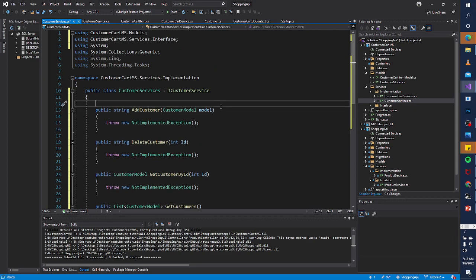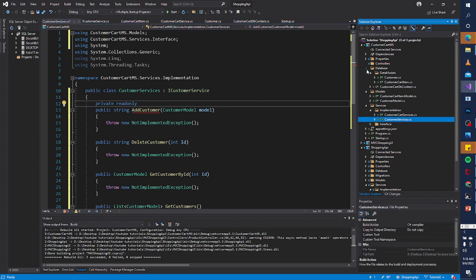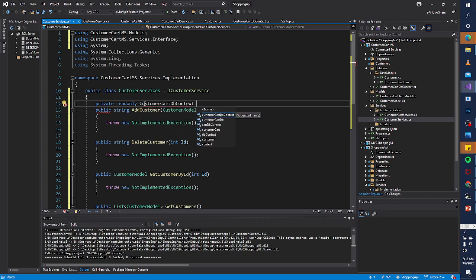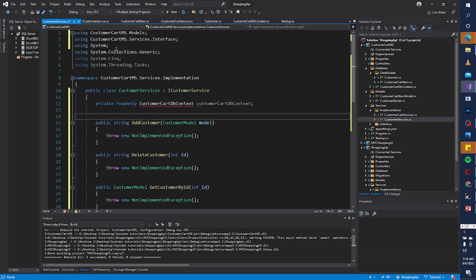We need two properties there on top. We're gonna have this as private readonly. What's the name of our database again? It is customer card DB context. So it's customer card DB context. Okay.